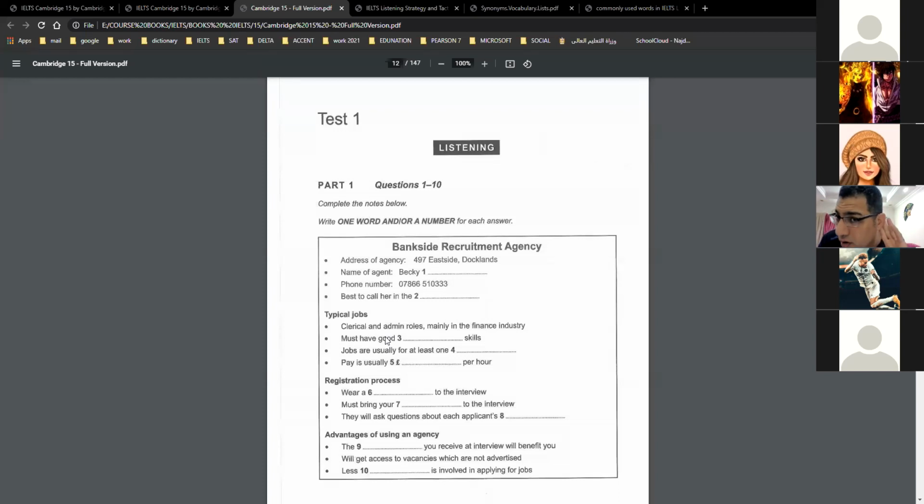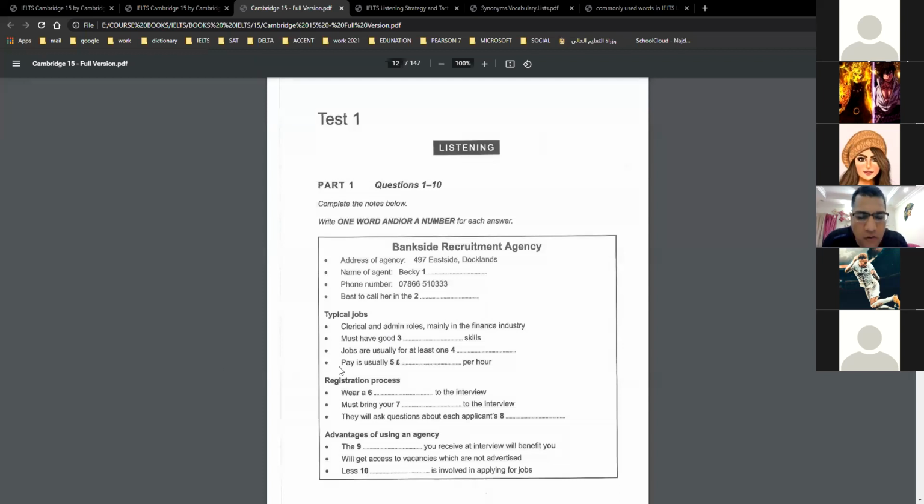Leadership skills? Leadership, yes. What else? Bishoy, everyone, we can say computer skills, office skills, communication skills, personal skills. Excellent, perfect. You are right. Bishoy, Ahmed, Abdurrahman, guys, you should be able to predict what the answer will be. Why? Because you may hear what you have already predicted, and you will be ready to get it.